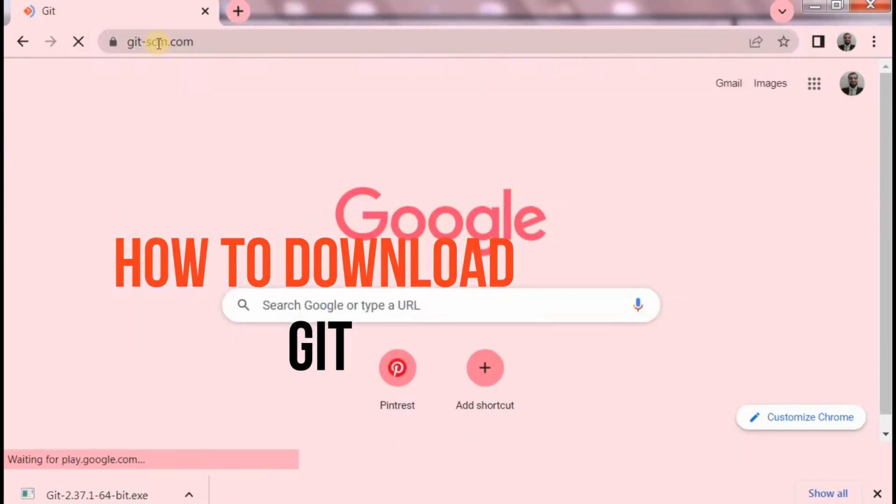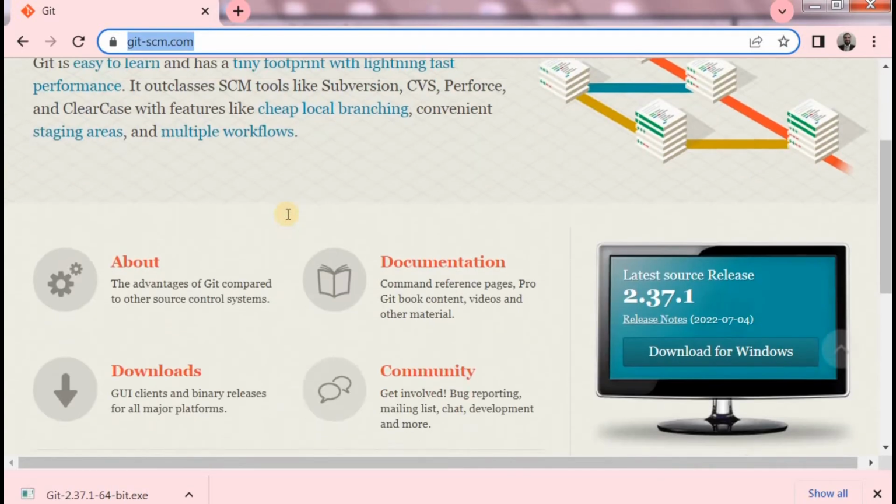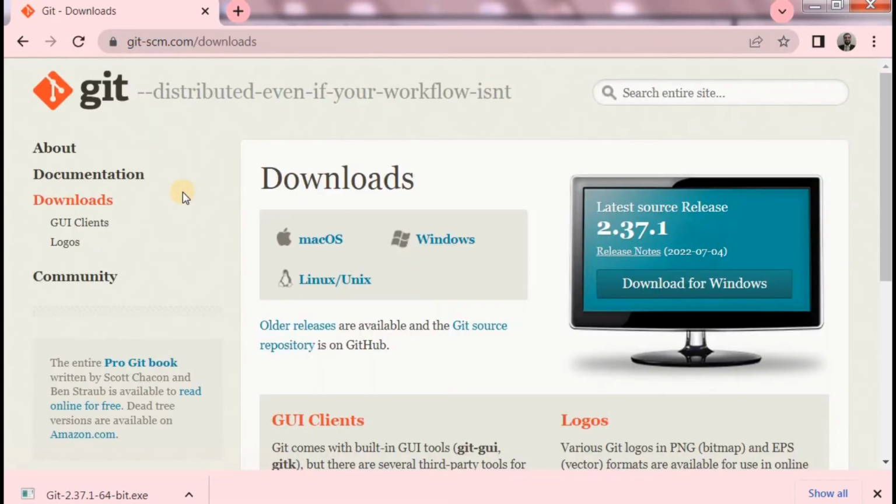Download is a simple step. Browse the official Git website. Git is available for various operating systems. We are on Windows, so we will download Git for Windows and allow the download to complete.